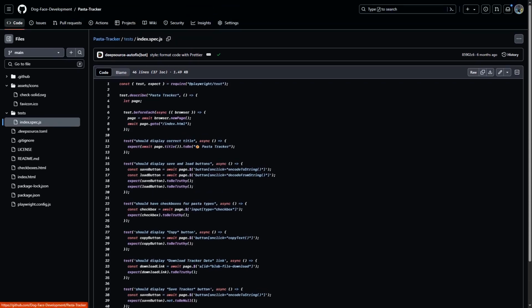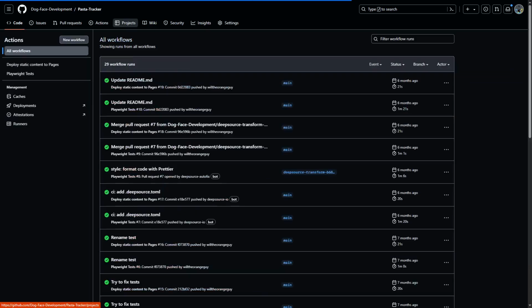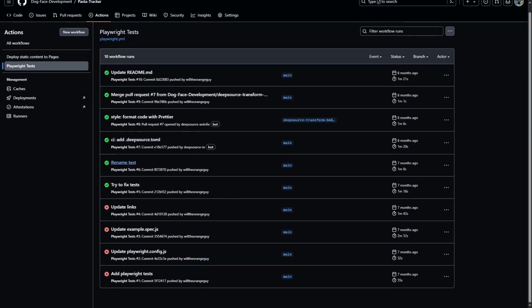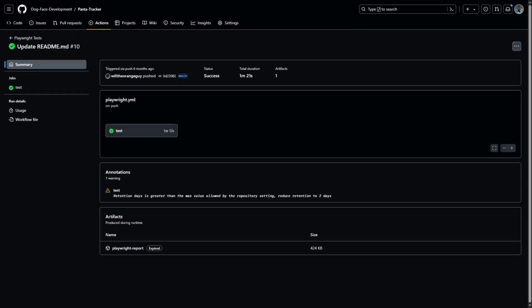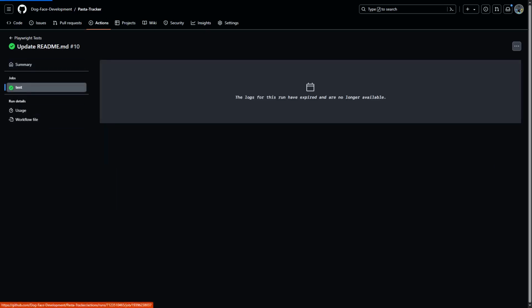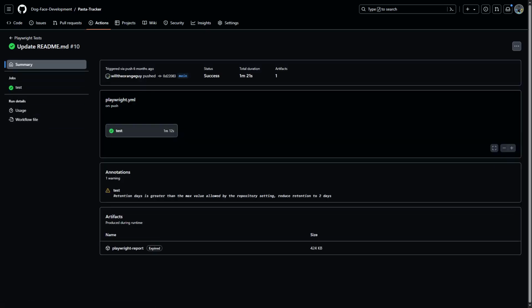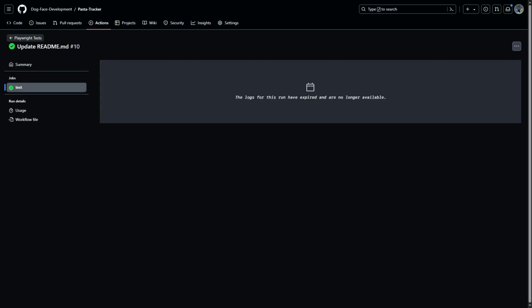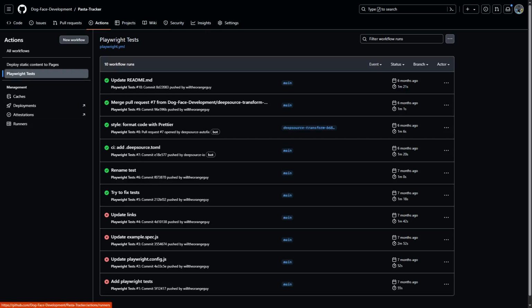We'll go ahead over to GitHub Actions here, go check our tests, and we can see that, for the first while they were broken, but then now all of them are passing. There we go. Looks like, unfortunately, it has expired, so we won't be able to see what actually ran, but there was a little file that ran. Here we go. Well, everything is gone because it's been a while since I've updated this project, but that's okay. We know that it passed because we can see the green check mark there, so that's great.